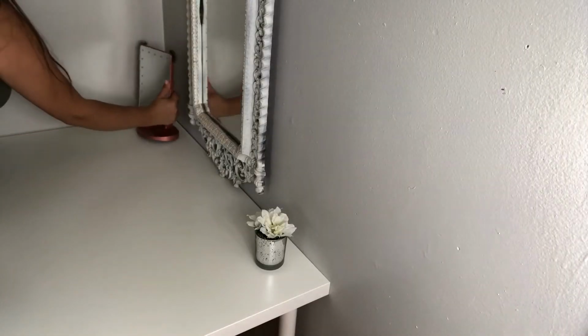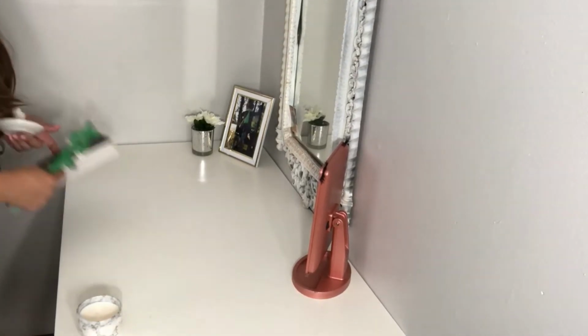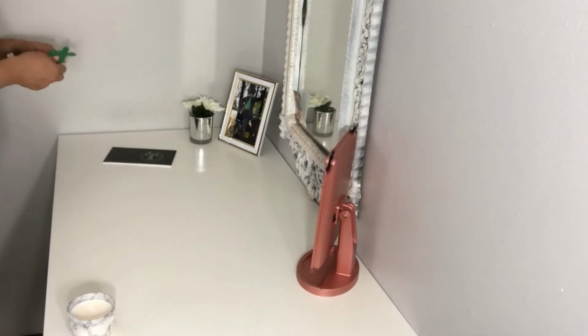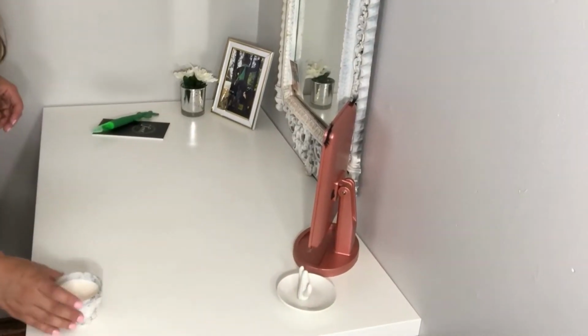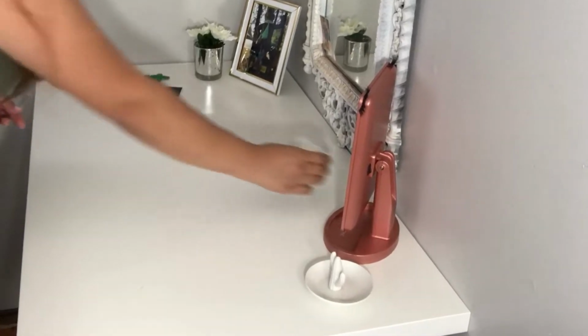She had this little mirror that she brought along with her, and I thought it was the cutest thing. She had eyelashes on it, and it looked like a teddy bear for me for some reason. So because I was trying to spend the least money possible, most of the items are from Dollar Tree, so everything is very budget friendly in case you are wanting to buy any of these items.